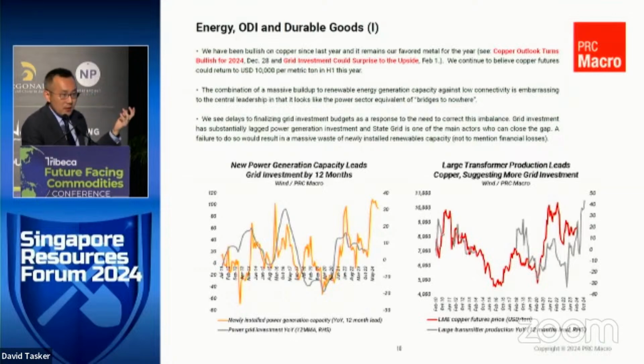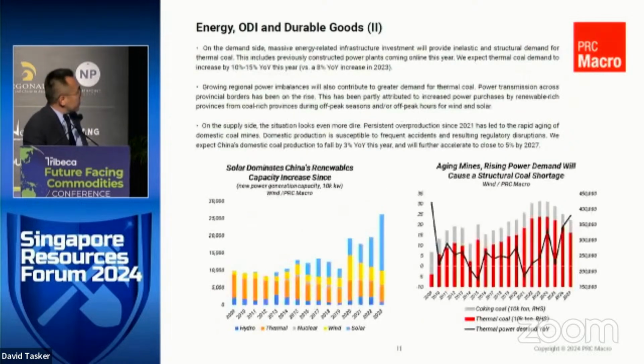This chart basically tells us that China has produced massive numbers of large-scale transmitters, and those transmitters have been shipped to construction sites, but they have not been connected to the power grid, right? Exactly the same problem we saw from the chart on the left. So who are those that are not being connected to the power grid? The first chart here is pretty self-explanatory, right? It sent us two messages.